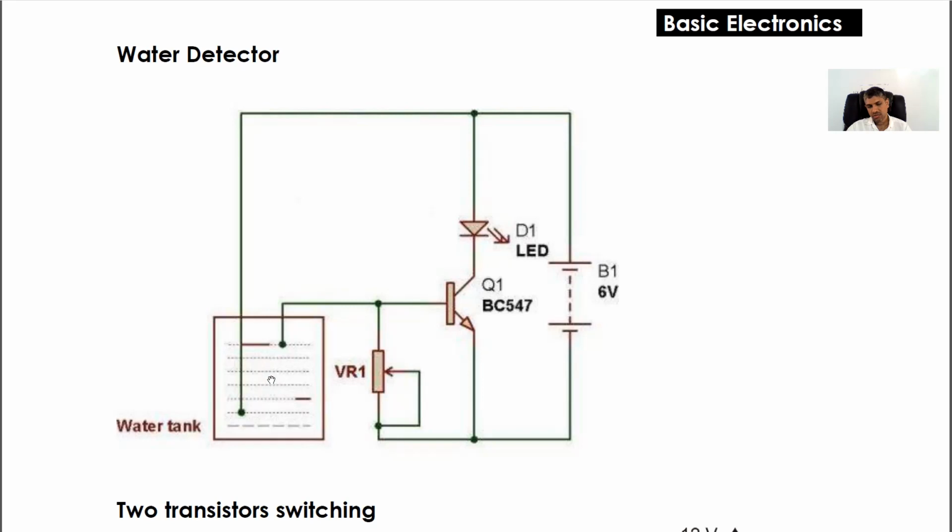Then the water level, actually this will not give the water level exactly. It is a little bit related to the depth. So you can change the sensitivity by using the variable resistor in the kit. You know how to use a variable resistor? Usually it is better to have a large value here, when it is conducting, a high value here. Okay, that's a simple water detector circuit.